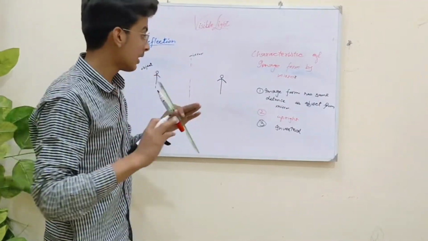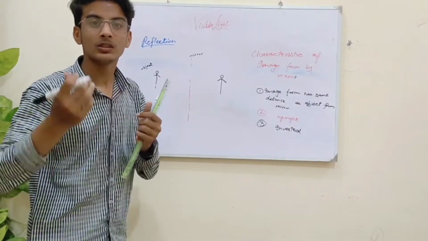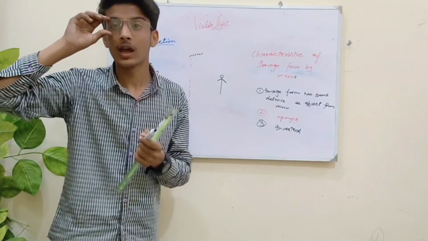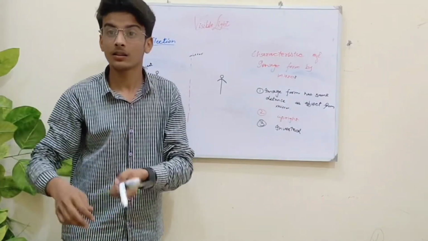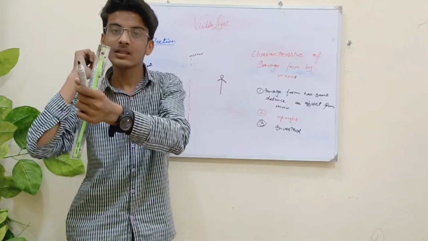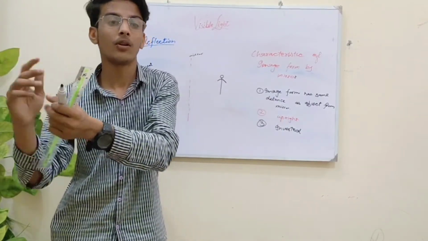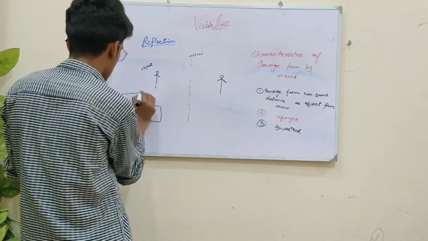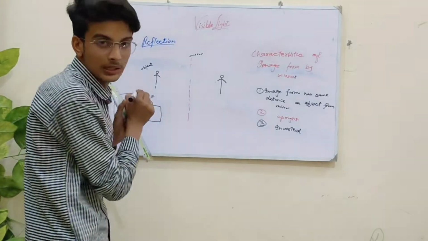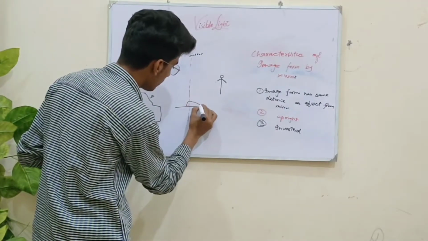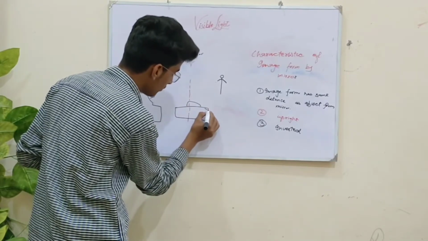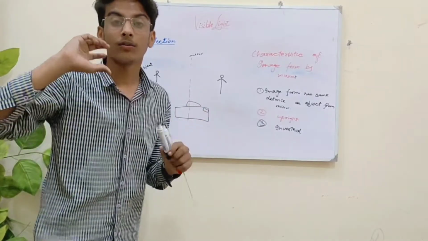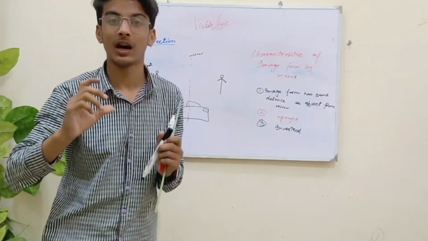It means it's inverted. As you can see in ambulances, the word ambulance written at the front is inverted, so that the man who is driving can easily see in the mirror that it is written ambulance. For example, if this is an ambulance, the inverted words are written here, so that the man going in the car can see the correct word ambulance in the mirror. That's why inverted words are written in front of an ambulance.